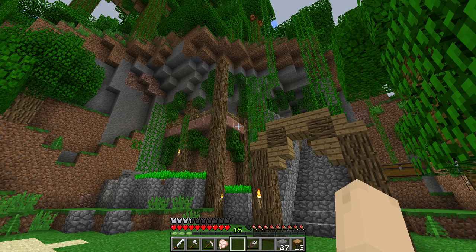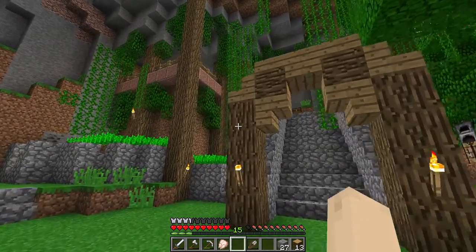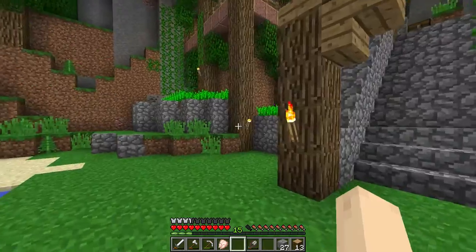But, here's the deal. This isn't my house. This isn't even the entrance to my house. But I'm going to show you around it anyway, because it's sort of like you get to my house through this place.